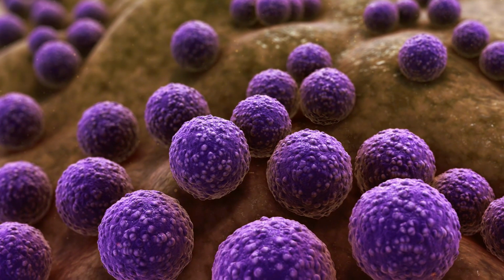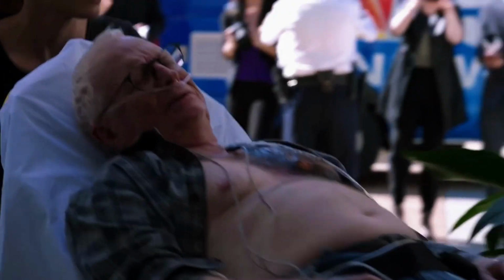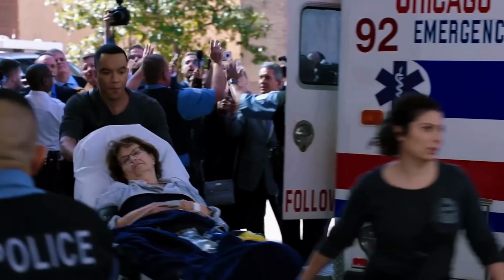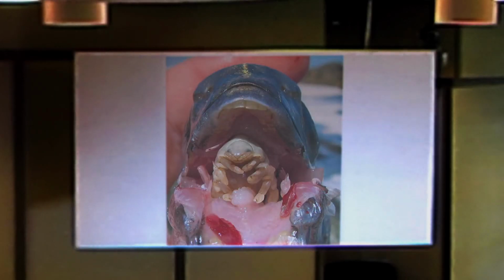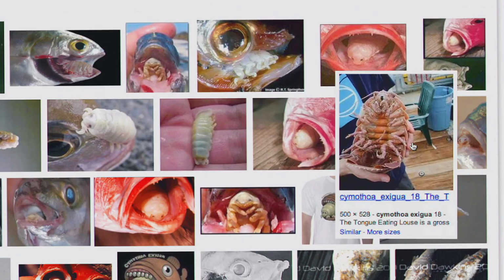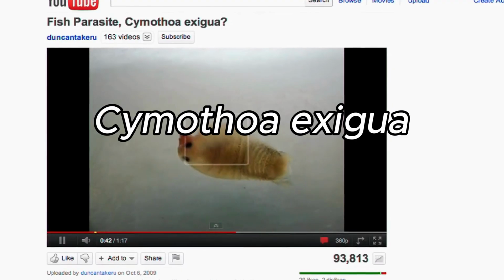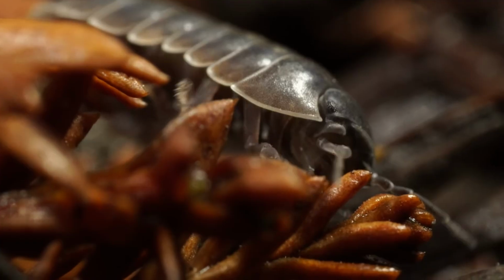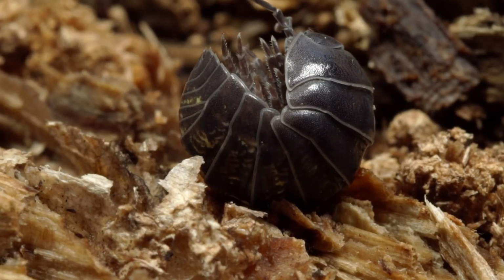Fortunately, and despite the help from the CDC, it is eventually determined that the cause of the outbreak isn't viral or bacterial in nature, but instead it is caused by parasites. Both the apparent scenes of violence and the large number of sick people are actually due to a flesh-eating parasite that causes various signs and symptoms as it grows inside its victims, ultimately mutilating and eating them from the inside once it reaches adulthood. The parasite in question is a highly mutated variant of a crustacean called Cymothoa exigua, which exists in real life and belongs to the isopod order. It is the same type of crustaceans that includes pillbugs.